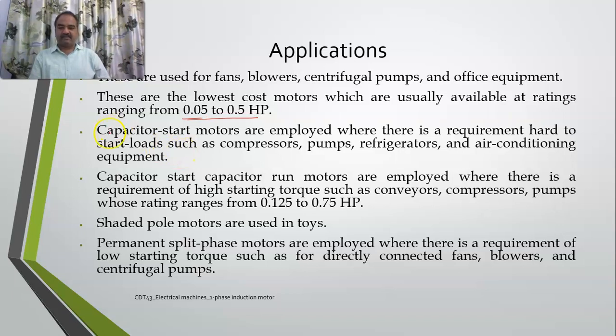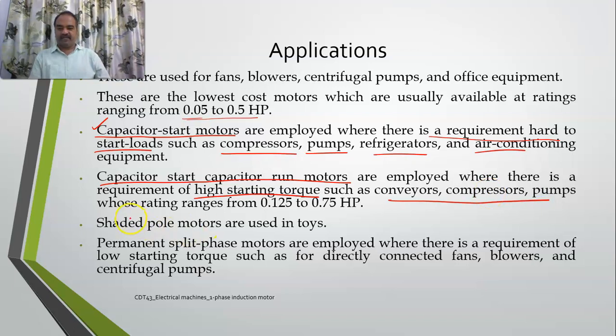Among all this classification which you have seen, capacitor start motors are employed where there is a requirement to start hard-to-start loads. Where there is a difficulty in starting, you will be using capacitor start motors, just like your compressors, pumps, refrigerators, air conditioning equipment. Whereas capacitor start and capacitor run motors are employed where there is a requirement of high starting torque, just like your conveyors, compressors, pumps, again, but with a higher rating.